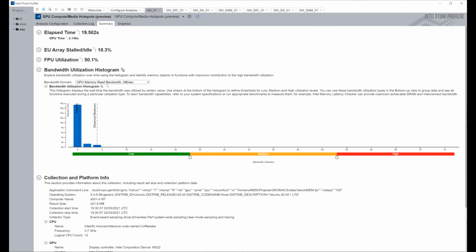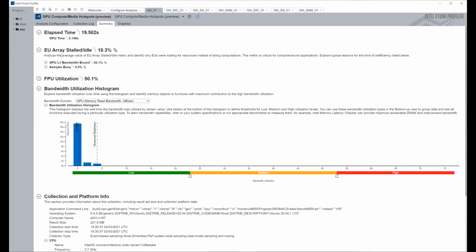And you can see here the different kinds of bandwidths, or the first information, of course, is here the execution units, stalled and idle part. And this 18% is quite low when you compare it to the slides from my colleagues. There we had something of 80% or so. Here they really managed to get all the execution units running.